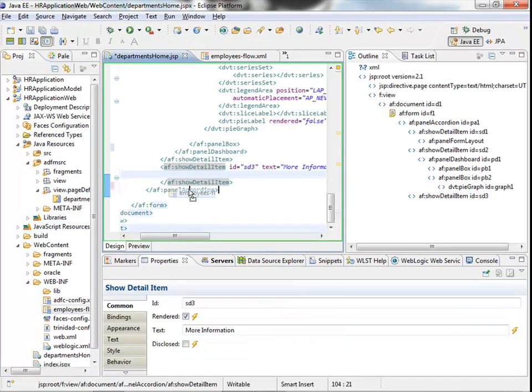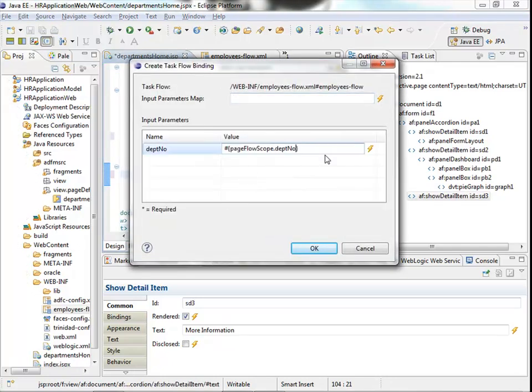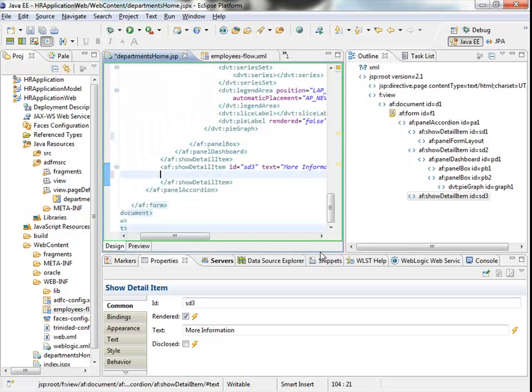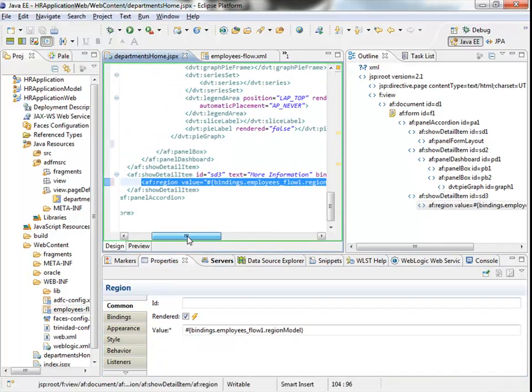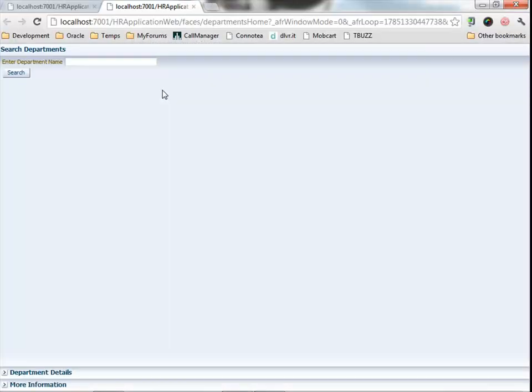So I can now drag and drop my bounded task flow into my page, set the right value for my dept no, the input parameter that the task flow is expecting, and let's run the page.